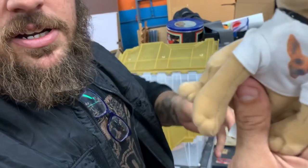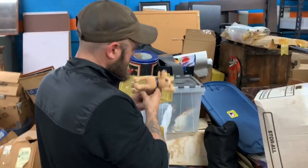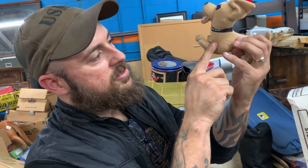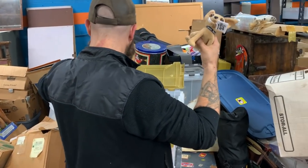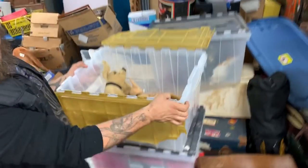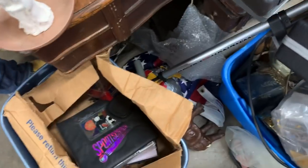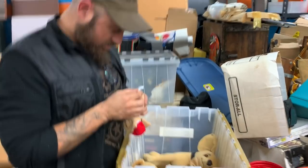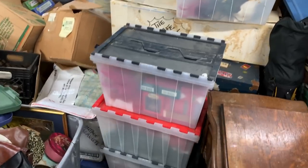How cool is this? Look. See, look, Yo Quiero Taco Bell. It's pretty cool. You didn't know that? Free tacos. I do now. Taco Bell. Look, hey, this is all one lot. That's gonna be great. Look at all them Taco Bell. Let's see. Sorry, he's already broke. It was. I'm not lying. No year on that. I was gonna see if there was a year on it. All right, we'll put all those dogs together.